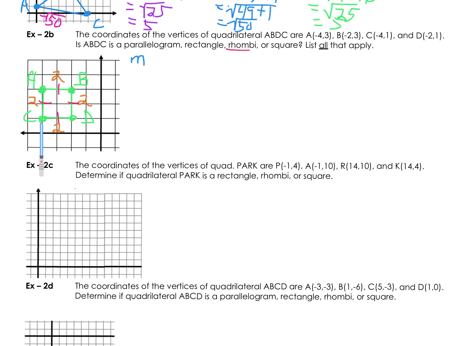So I'm going to start with C to A. Well, no, let's start A to B. I'll start with A to B. It's kind of alphabetical. So I'm going to do slope sub AB, and that just means the slope from A to B. And because AB is a horizontal line, I can walk on it, it has a slope, and the slope is 0. Then I'm going to find the slope from B to D, just going around the figure. Because this line B to D is vertical, I cannot walk up that line. It has a slope that is undefined.